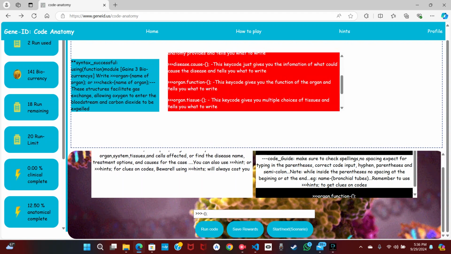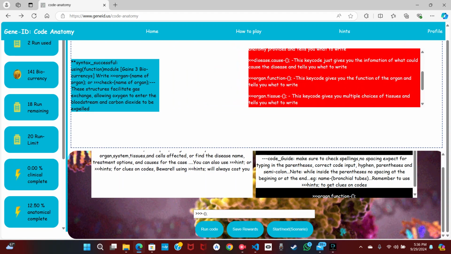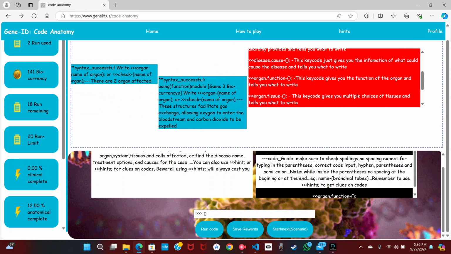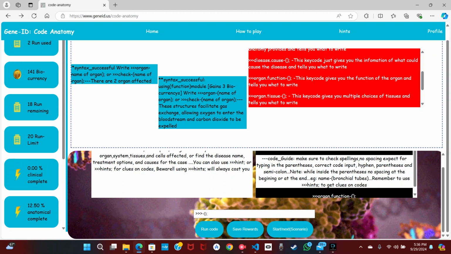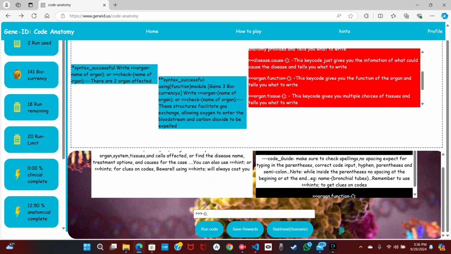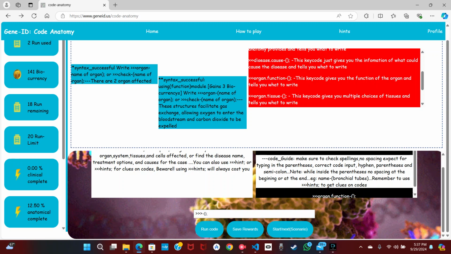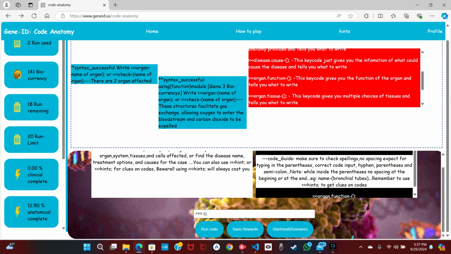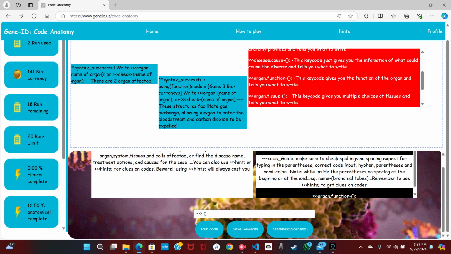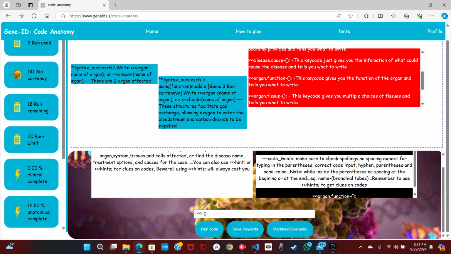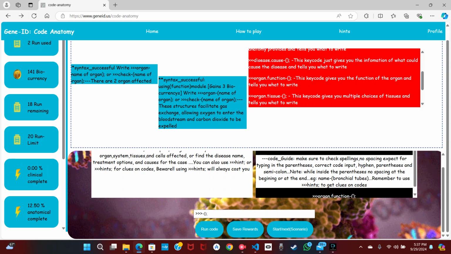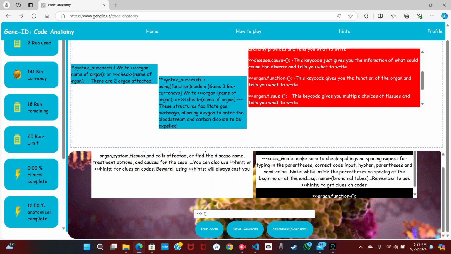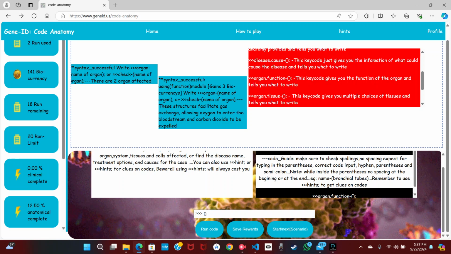Okay, so the screen is getting a little bit larger. What I would do here is read this up, and it's telling me the same thing, saying that I should write this to progress. It's giving me an instruction to write something, probably the name of the organ, or check. But at the same time, I still do not know what this organ is. So I'm gonna read this up to know what the organ is trying to say. This structure facilitates gas exchange, allowing oxygen to enter the bloodstream and carbon dioxide to be expelled.